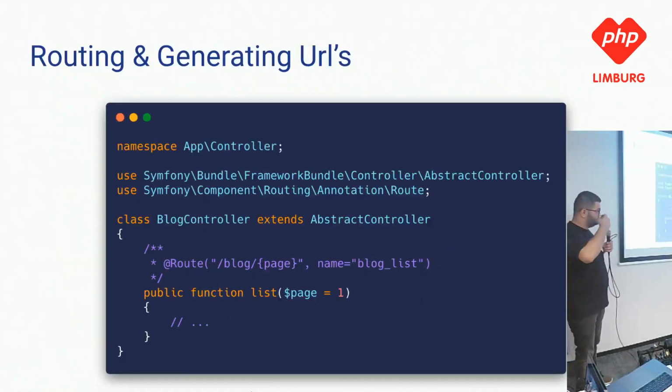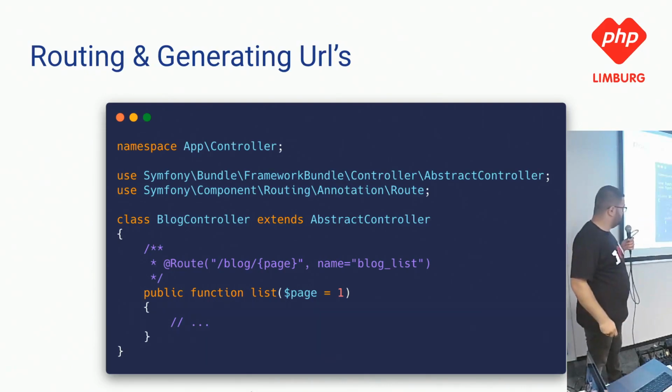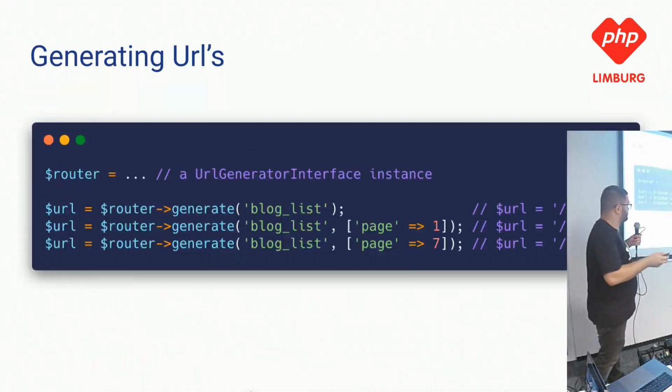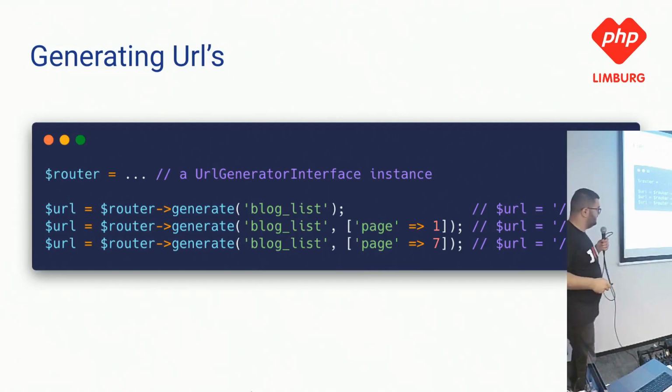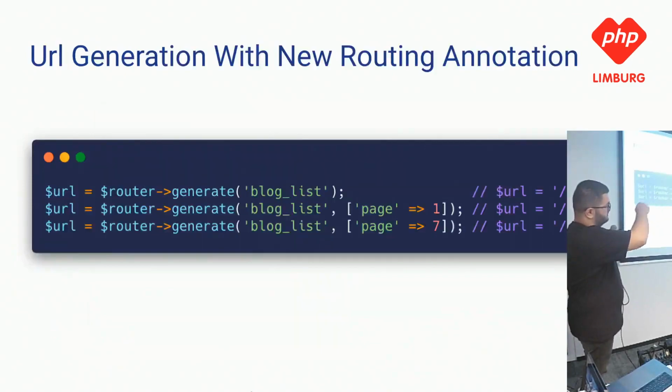This is also a cool one. It's a simple improvement, but it was a cool one. Here's a basic route definition, and we have provided a default value of 1 to the route. But when you generate the route, you will likely end up with 2 different URLs which have the same content. And I think Google doesn't like that. But there is a small improvement. By putting an exclamation mark before the parameter, Symfony will always include the default value when you generate a URL.